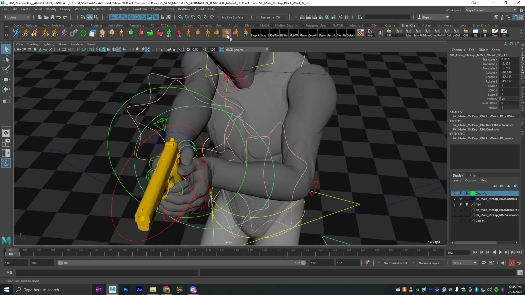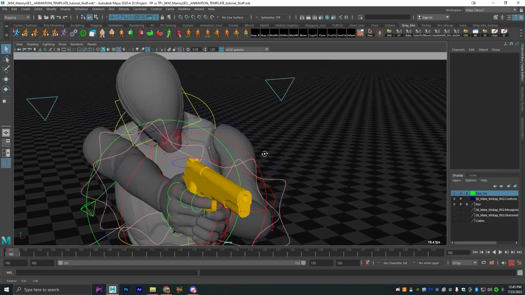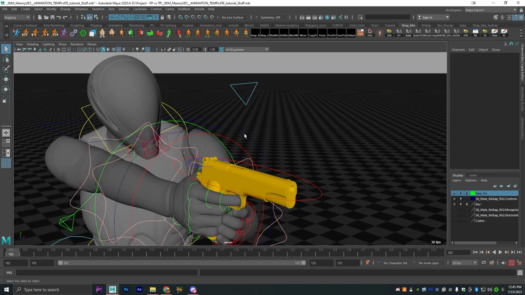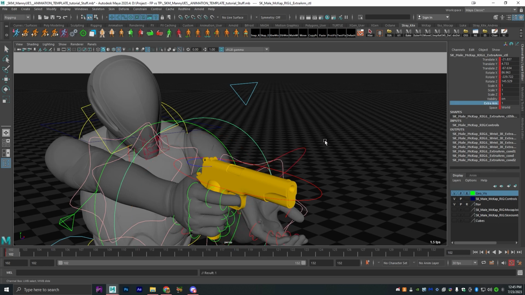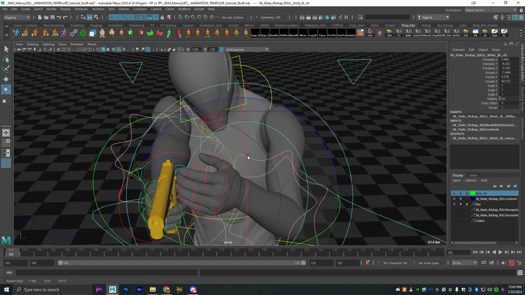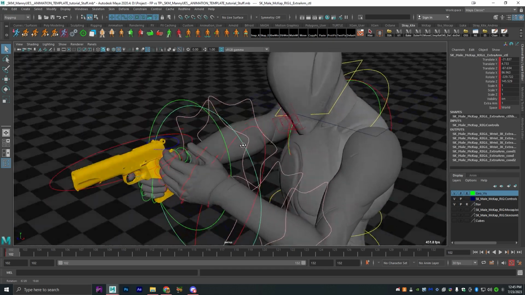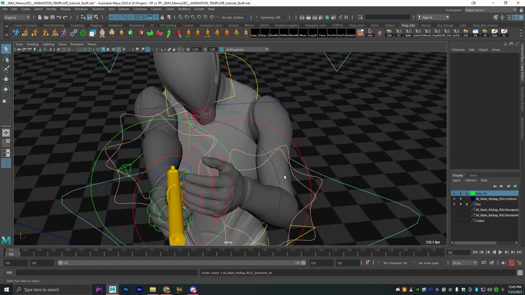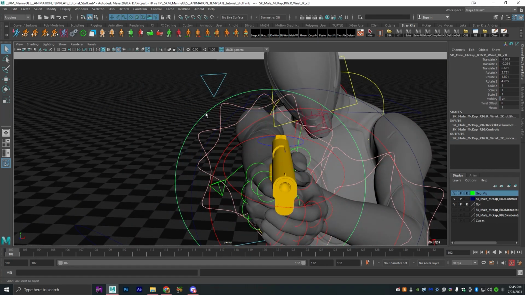Well, we will use a tool from the shelf which is called extra arm, and it basically creates another control for the left arm. And when we enable this control, the left arm will not use the mocap animation, but rather it will be controlled by the extra arm, which has currently no animation on it, but we will constrain it to the right hand.